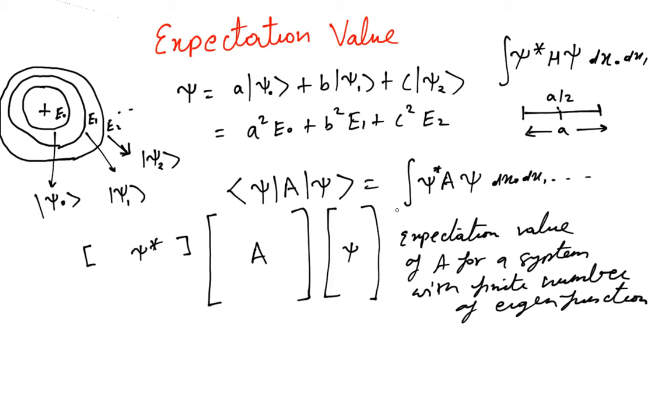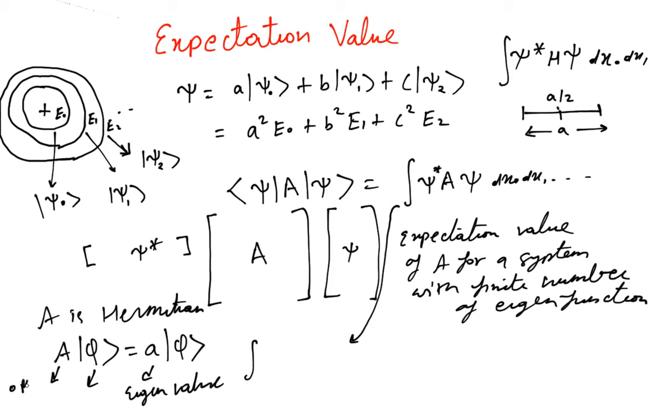And this actually can be understood in another way. We can write this whole thing as, now if A is a Hermitian operator, then we know that for some phi, some eigenfunction, we'll get A*phi, where A is eigenvalue which is real, and A is the operator, and phi is the eigenfunction. So operator and eigenfunction.